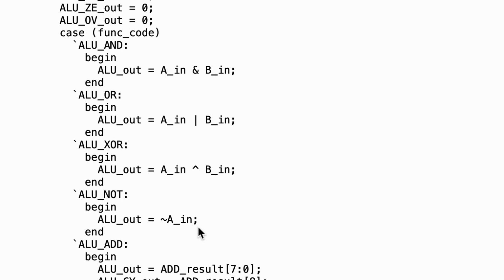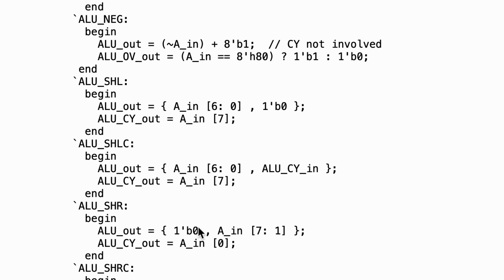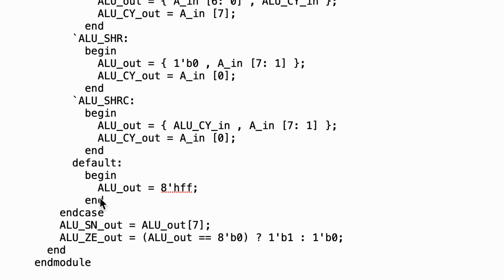Now, I should add that at the end of this combinational always comb block, at the end of the case, we are going to set the sign output and the 0 output. So after this is all done, we will send out of the ALU the most significant bit of the ALU out result as the sign bit. That is the sign bit, so we will just copy it to the output.